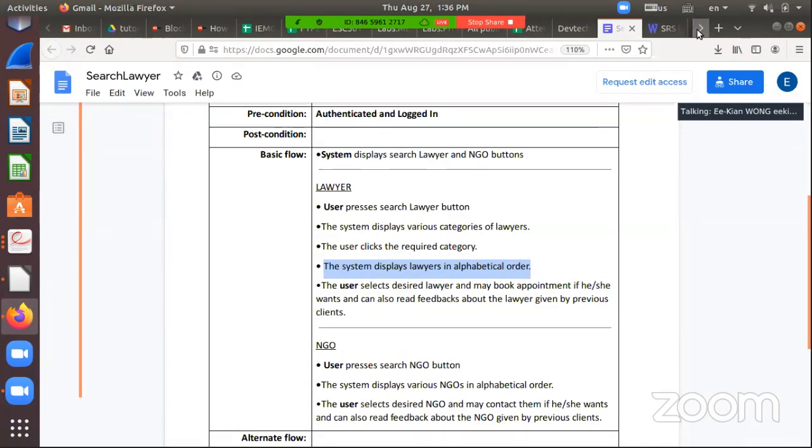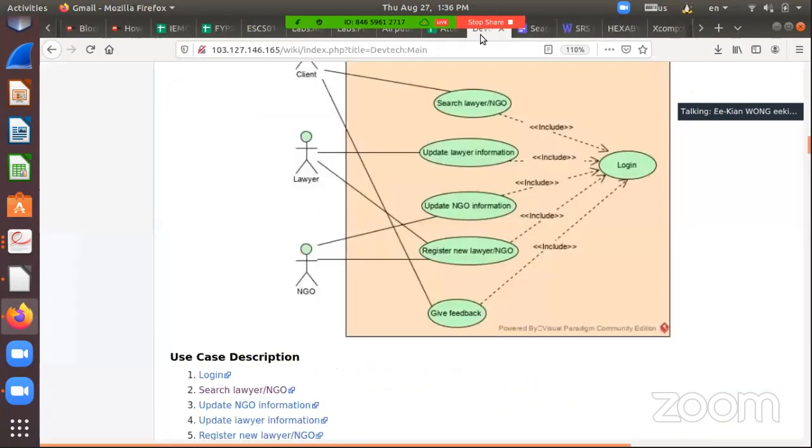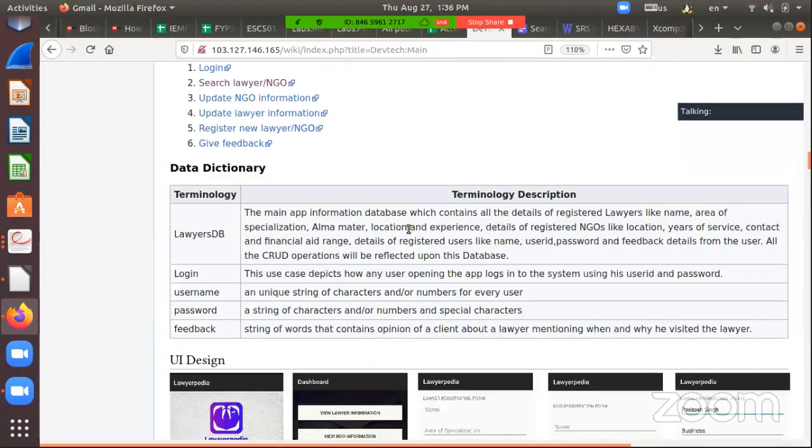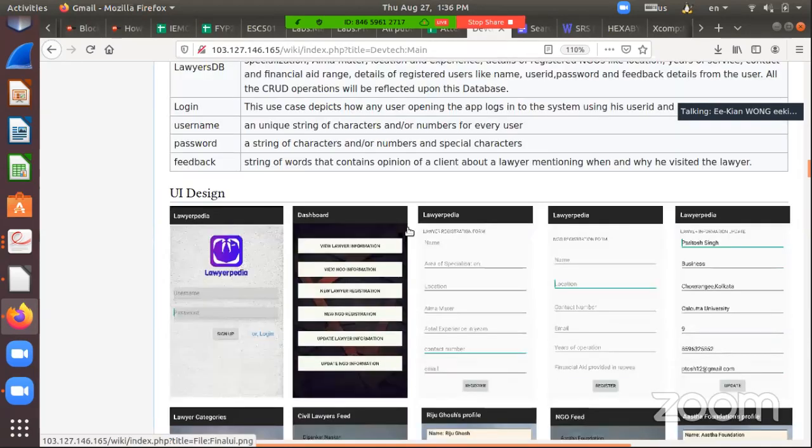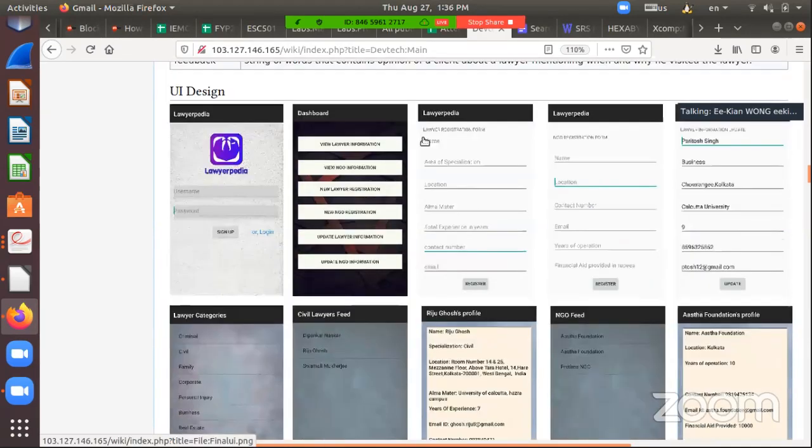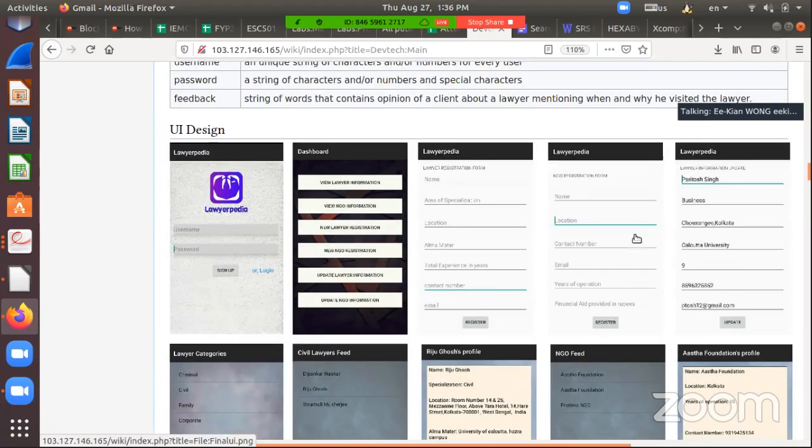Now, I want to show you also how they did the UI. From here in the UI, you see the pages you will need to provide. How to find the lawyer?